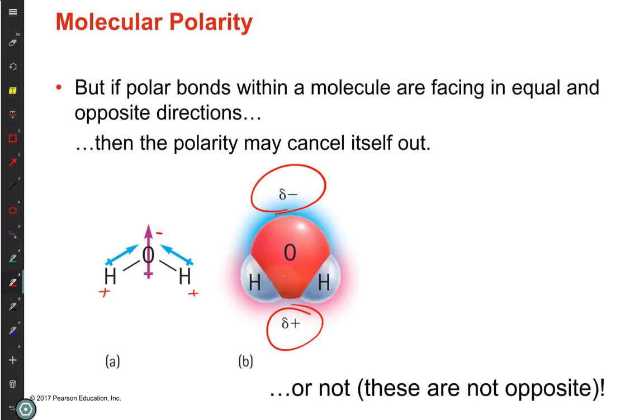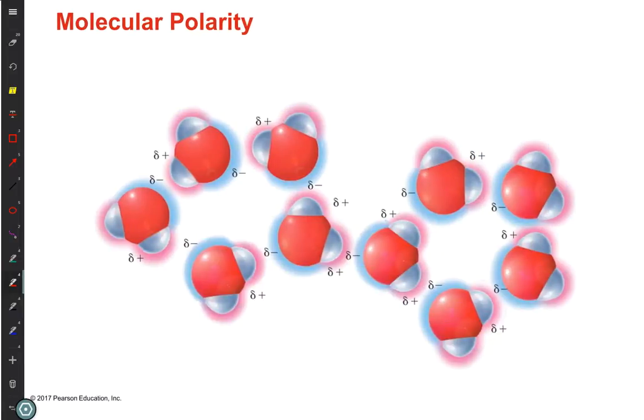Yes, ma'am. What's the little squiggle? The delta? That is one way of writing the Greek lowercase d. There's a couple different ways of writing the Greek lowercase d that we use in math. And so that just means a small amount of positive charge. Okay. The actual amount is like 0.65 electron charges, which is reasonably large. But that's what it means. So water is a polar molecule. That's going to turn out to be important as we look at the things coming up.